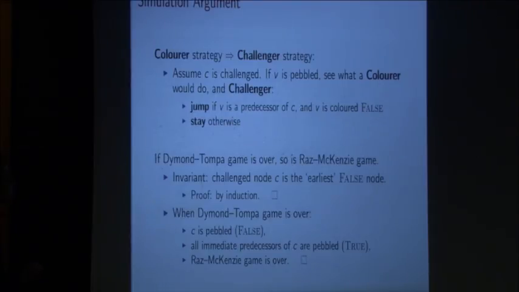Okay, this shows you one inequality. With more work, you show the reverse inequality. Then you establish that the diamond topology Pebble game is exactly the Ross-Mackenzie Pebble game. With even more work, you show two more inequalities. Then you show that these two Pebble games are equal to the reversible Pebble game. So that's the idea. All right.